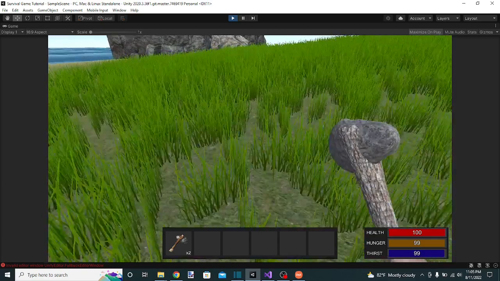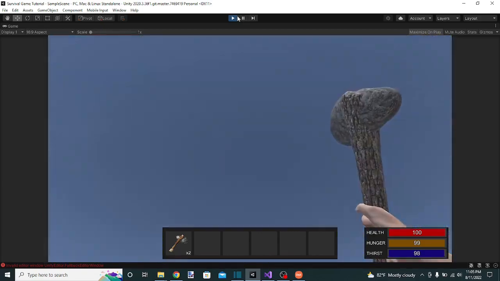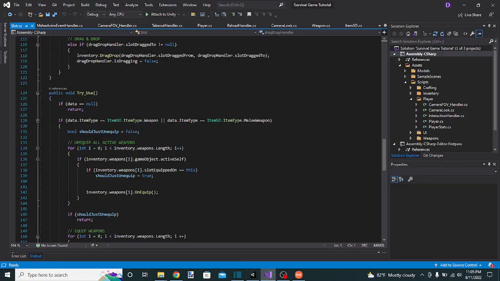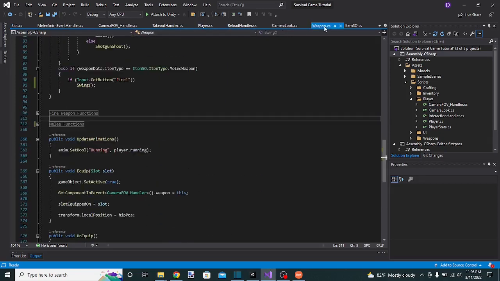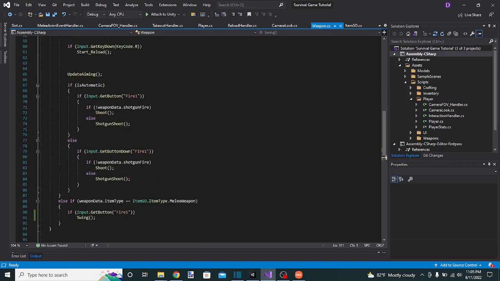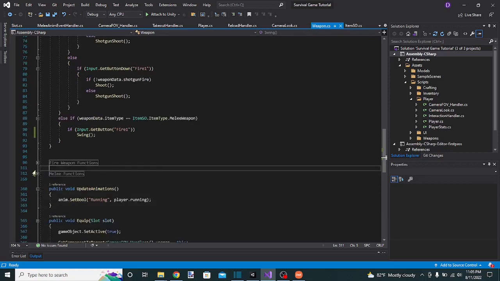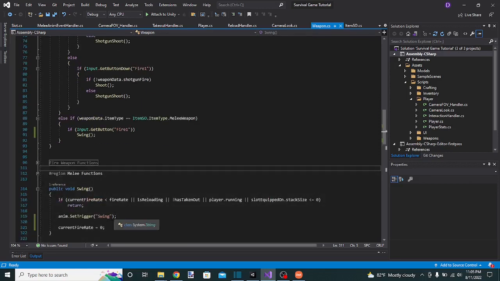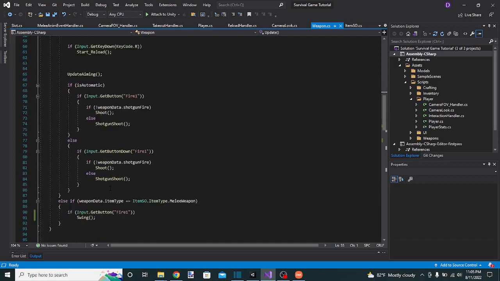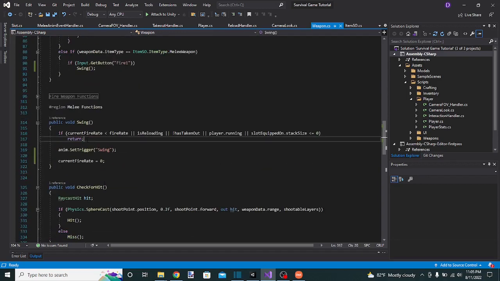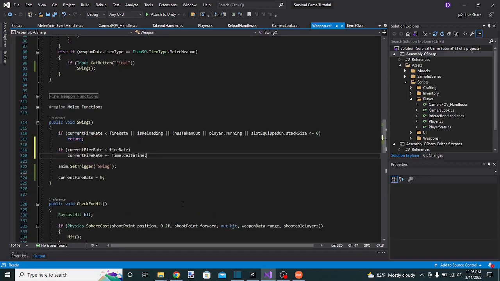Okay, I need to fix the running animation for sure. Let me check the code, because I'm clicking and it doesn't work. So let's go to weapon. If weapon data item type equals Fire1, we do Swing, and Swing does anim.SetTrigger swing. Okay, so this is what happened. We need to do this.